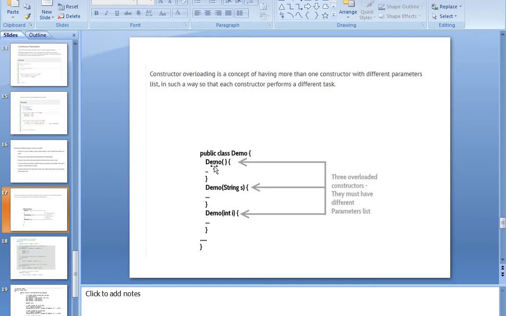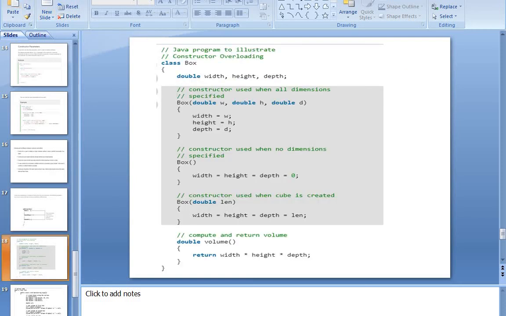So here you can see we have a default constructor because it is not receiving any argument or parameter, and this one is another constructor, but this is a parameterized constructor. Here it has a string type parameter s, and this is another parameterized constructor, but in this case it has a parameter which is integer type. So this way we may have multiple constructors in a program. So in a class we may have multiple constructors, therefore this is called constructor overloading. Let's see one example of constructor overloading.